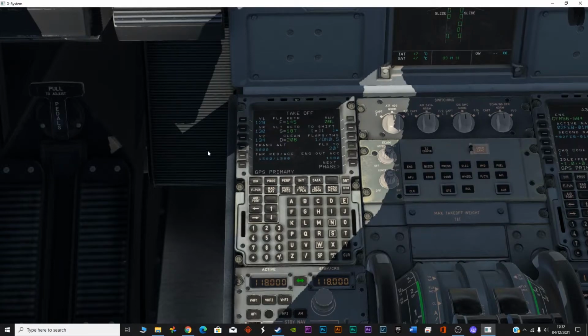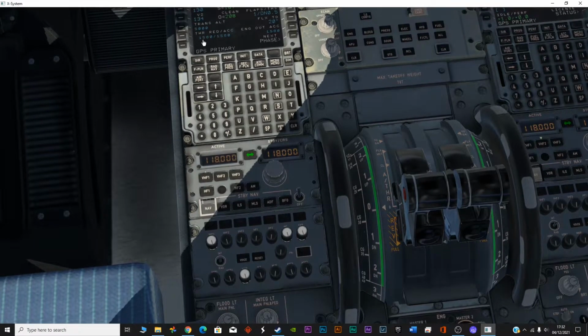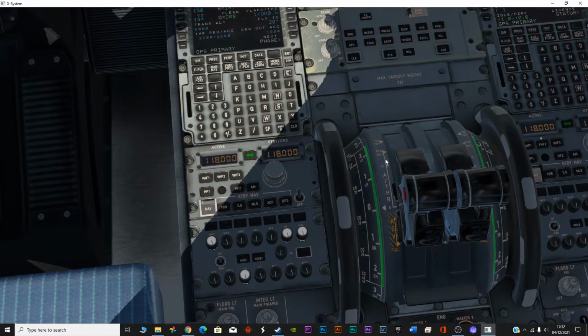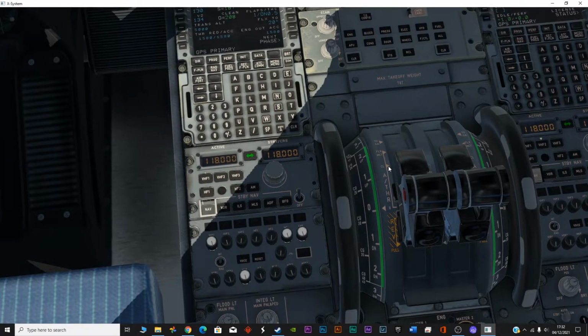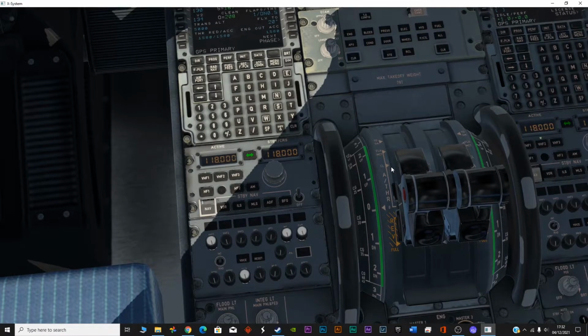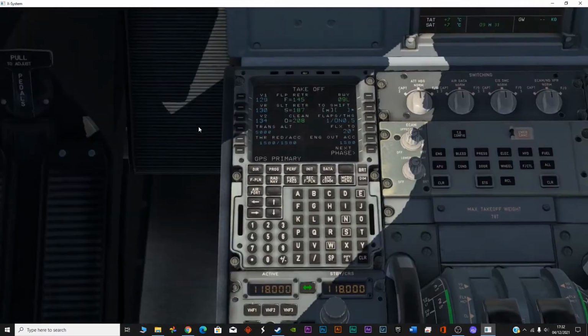So after the takeoff, during the takeoff you keep your thrust at this option, TOGA, and after 1,500 feet, 1,580 feet during the climb, you reduce the thrust to this option, because you don't have to climb at 95 or 98% of thrust. You're putting too much pressure on the engines, so it can cause failures, and plus it reduces the engine life. So that's why you reduce it to climb, which is roughly 89% to 91% of engine power, and then the plane climbs on that. So this is the thrust reduction altitude.